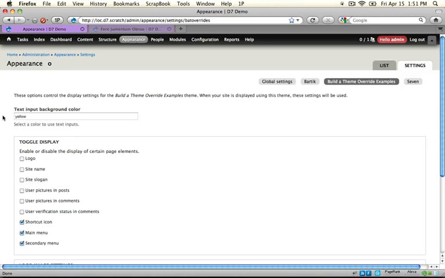And this setting will also get pulled in for theme settings across the board. So in our next step, as we integrate this new setting, it will pull it from that settings variable inside of the info file instead of from the variable that would normally get saved in the variable table when we save our theme settings.